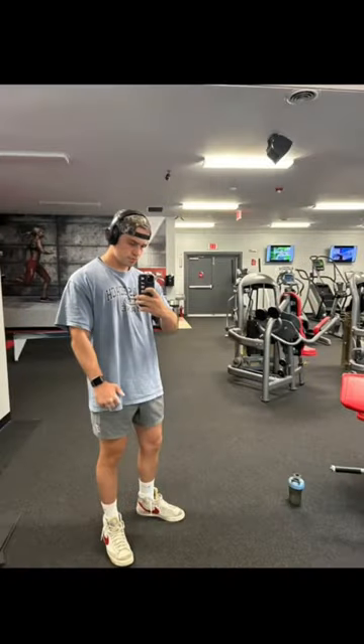Personally, I match my gym fits and my pre-workout with my shaker bottle. This color, slate blue, is releasing July 12th. Everybody who uses code Quinn — send me a screenshot on Instagram or tag me on your story and I will follow you back or repost it. Go get your gains and stay disciplined.